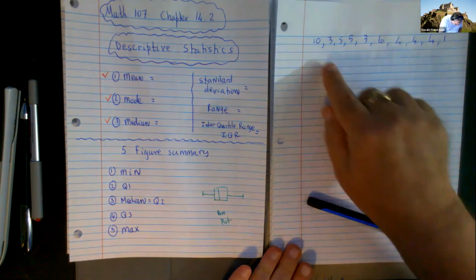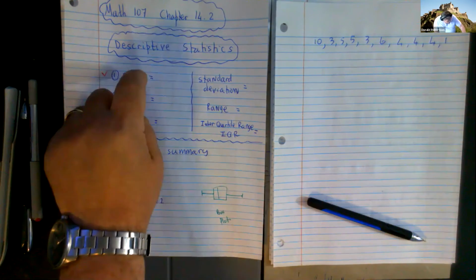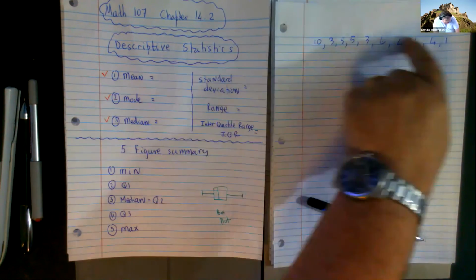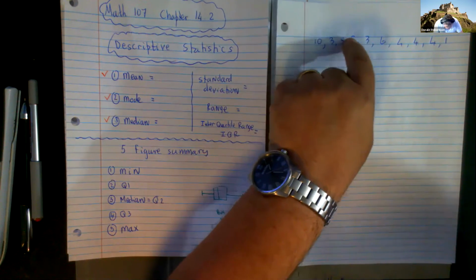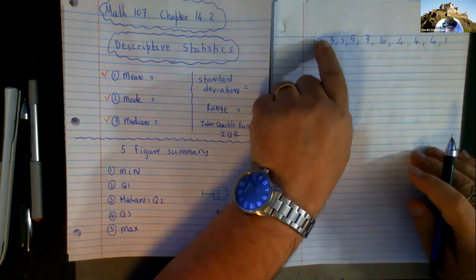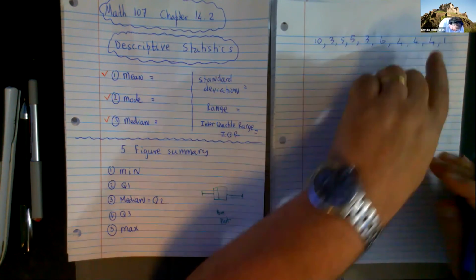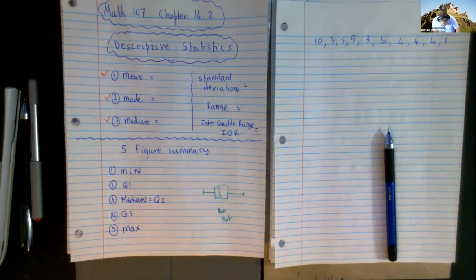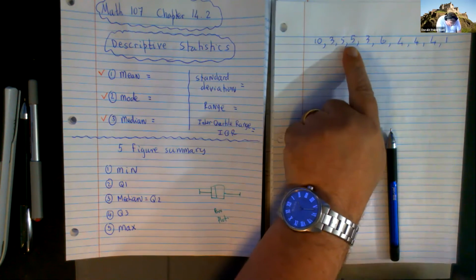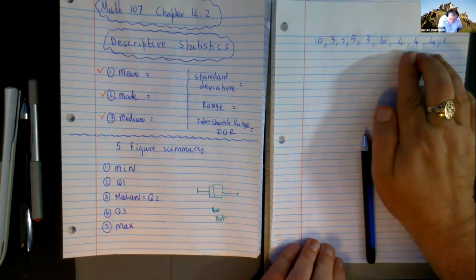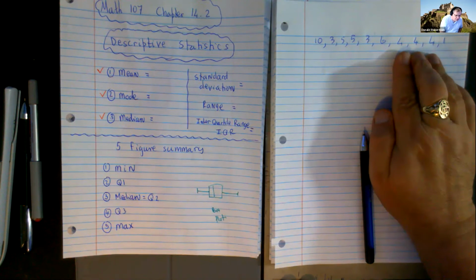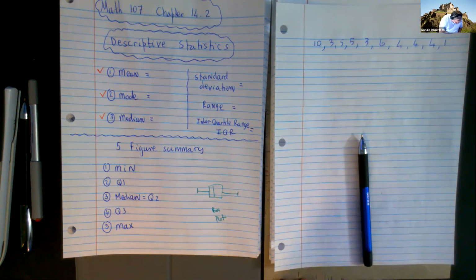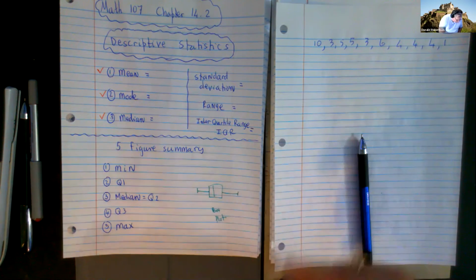Now, this set of data, I could get the mean, the mode, and the median by hand. The mean would be just add them all up, divide by 1, 2, 3, 4, 5, 6, 7, 8, so 10. Oh, didn't realize I'd done 10 again. That would be no problem. If I scan through it, would you agree that there are 3 4s there? So there would be a mode of 4. I'm not going to do any of those. I'm just talking through what I would have to do.